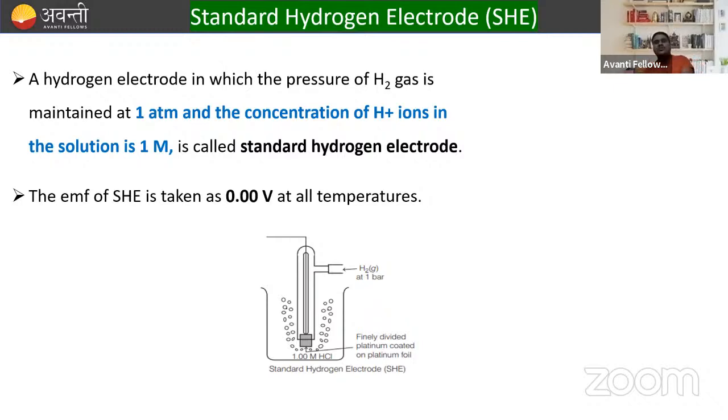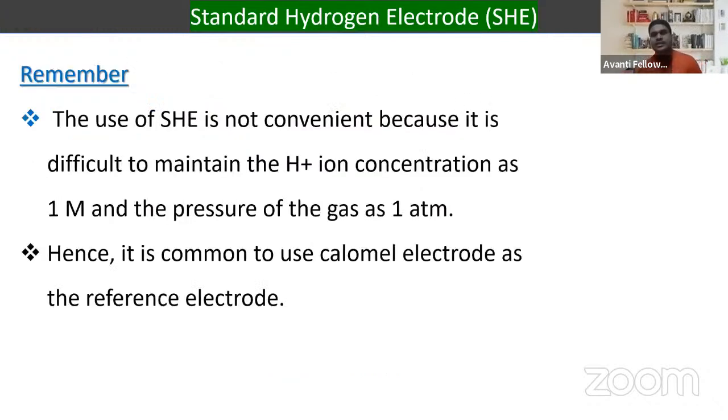Always remember this: if you want to calculate the electrode potential of any electrode, we use a reference electrode like SHE. If you couple the hydrogen electrode with the zinc electrode, and the total value comes out to be minus 0.76 volt, it means this is the potential value of zinc only, because we already consider hydrogen to have a standard reduction potential of 0.0 volt. If you connect the hydrogen electrode with the copper electrode and measure the potential through the voltmeter, and it reads 0.34 volt, it means this is totally the electrode potential of copper alone, because hydrogen has 0.00 volt. This is how we can calculate the electrode potential of the other electrode.